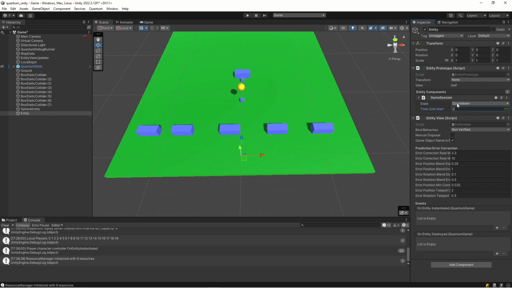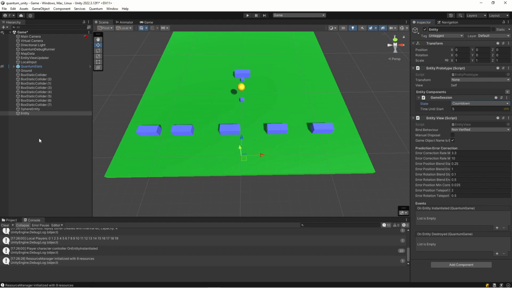And here we can see that we have our state here: countdown, playing, game over. Right now we can set it to whatever we want, but we don't want this to be changeable. So we're going to add something on the Quantum side that makes sure this gets hidden, but we'll do that later.